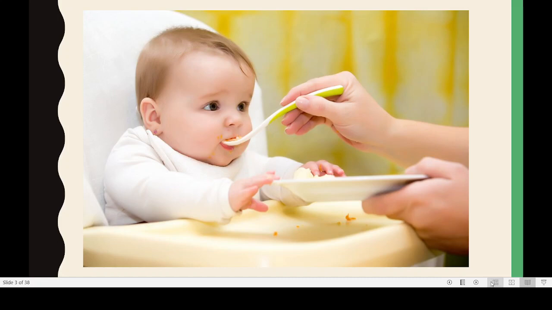But now most of the time what happens is that when you are introducing semi-solid food, from the spoon or from the plate or from the hands, there is a strong possibility that the child can get a bacterial infection. That is the main problem of introducing semi-solid food. Semi-solid food always poses a risk. The risk is mainly bacterial contamination, and that can affect the stomach, causing diarrhea or vomiting. This is the most common type of problem babies are having.